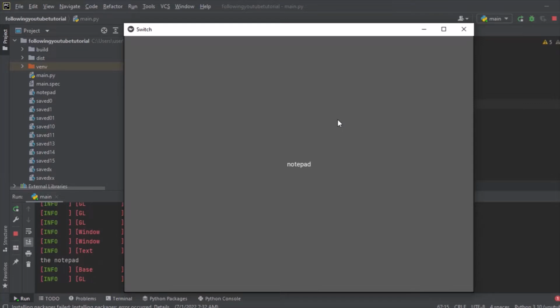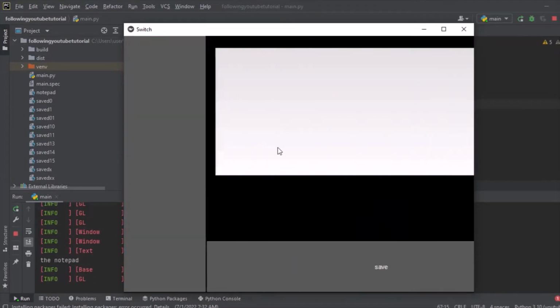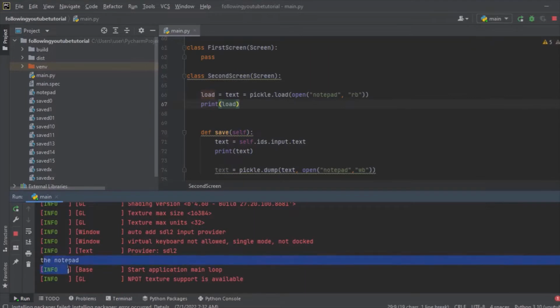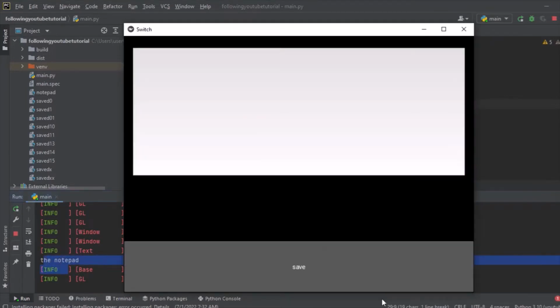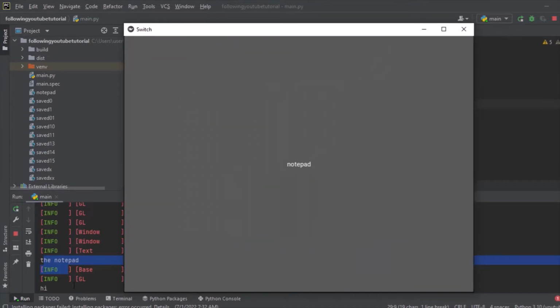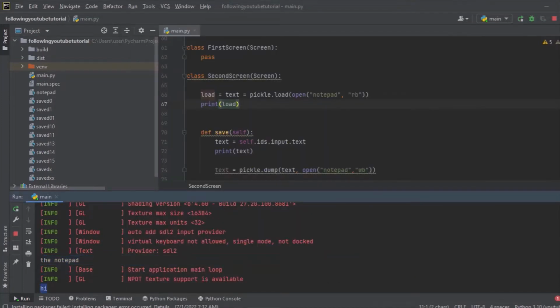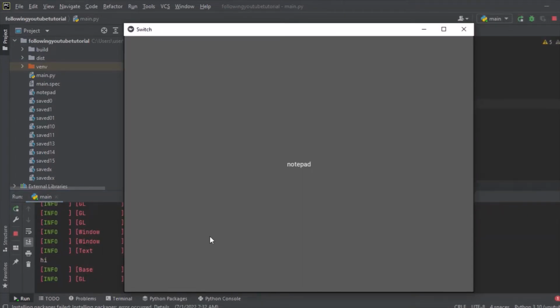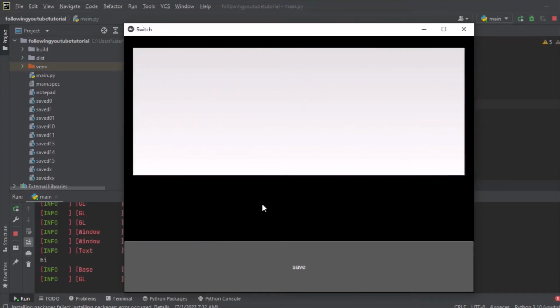So we run it now, the notepad. It loaded it for us right over here. It loads what we saved. So let's just write something right over here. Hi. It saves the variable. Now we close the application, and when we run it again, it loads the variable hi. And the final thing we are supposed to do is, when we click on the notepad, it should display this hi here. So how are we going to do it?